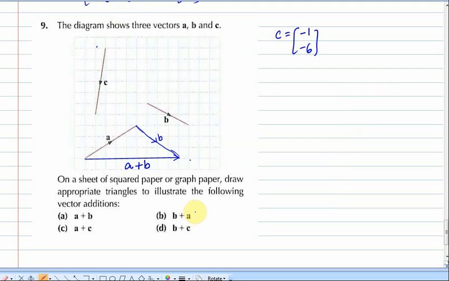It says B plus A. First I will remove this. Now how you will find the vector B plus A? What I will do, I will start the vector A at the ending point of vector B. So A is what? 1, 2, 3, 4, 5. 5 units diagonally. So it will be 1, 2, 3, 4, 5. Right? I don't have enough space, but I am telling the concept.